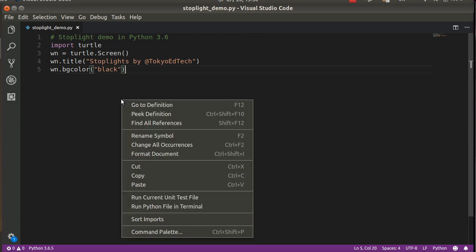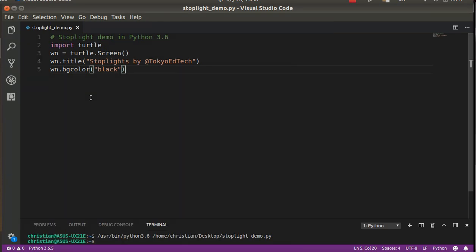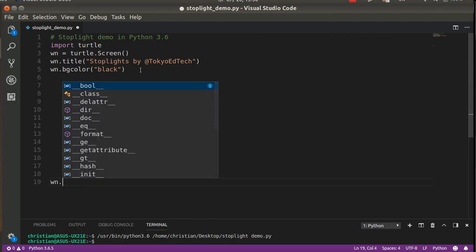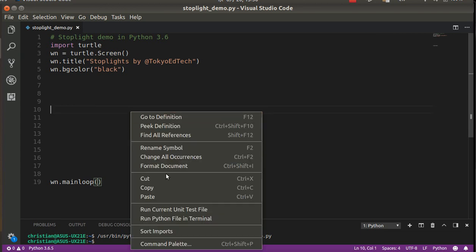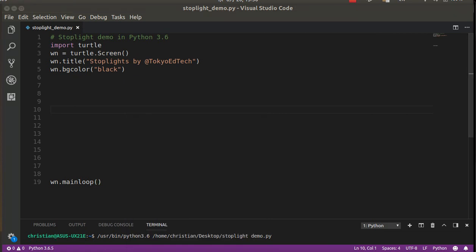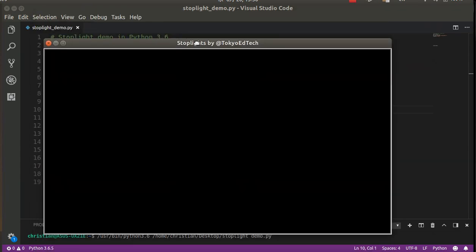So let's try this, and I'm going to run this. You'll see how it popped up and then suddenly disappeared. To keep that on the screen, the very last line of our program should be wn.mainloop. What that does is set up the main event loop, and that will keep our window open. Again, this is the last line. Doesn't matter what you put in the program later, this has to be the last line. So let's run that, and I've got two monitors going, so I'll have to drag that down. But you'll see here I've got a black screen, which is exactly what I wanted.